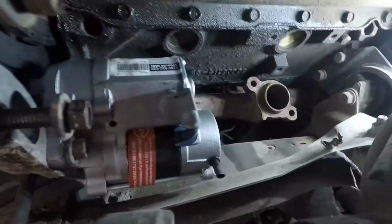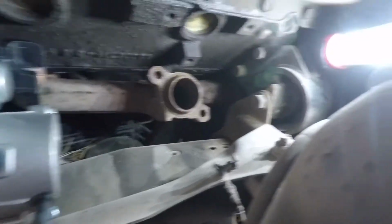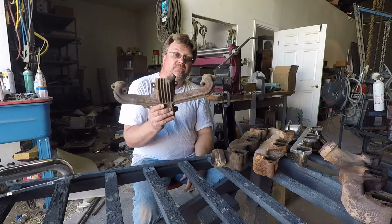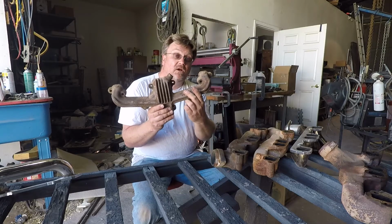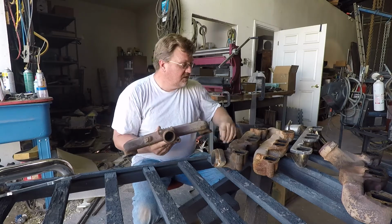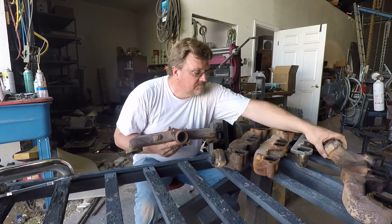There's the starter. There's the exit. There's the motor mount. You got a ton of room to work with. The problem is, for flow, it's not so good. The outlet is considerably smaller. I think I can compare them here.